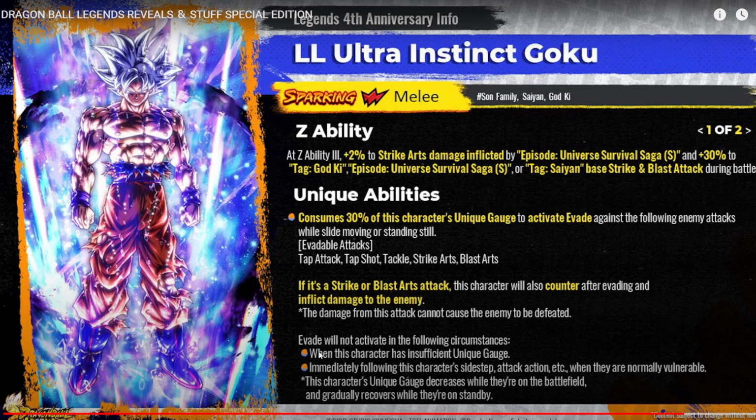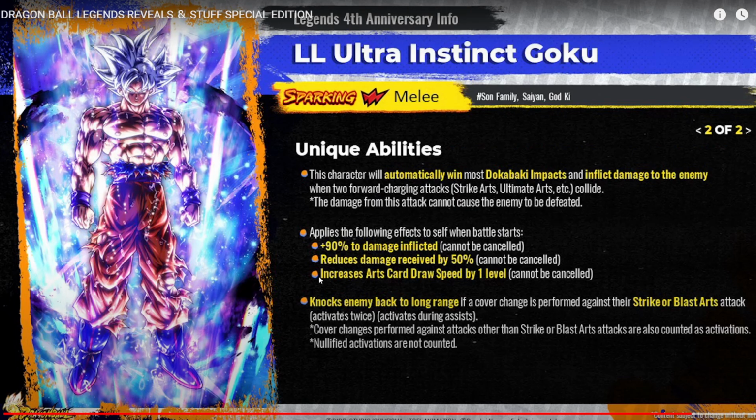Evade will not activate in the following circumstances, though: when there is no gauge, immediately following this character's sidestep, attack action, etc., or when they are normally vulnerable. This character's unique gauge decreases while they're on the battlefield and recovers while they're on standby, just like UI Goku from Legends Festival 2 years ago. So next, this character, this is what rubbed me the wrong way, if you will.